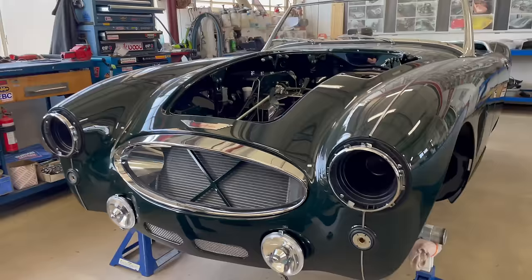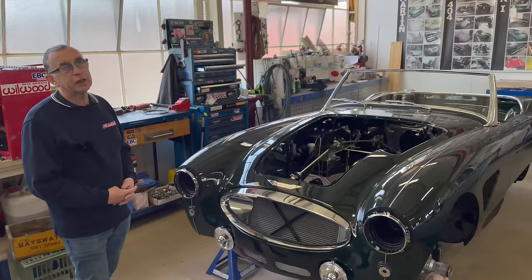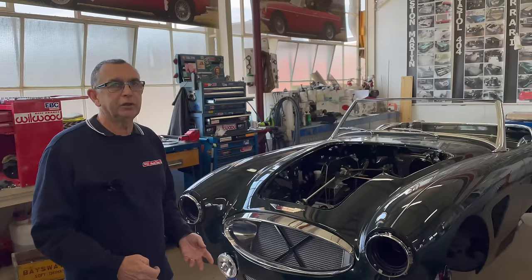How long's left on this? I'm just waiting for the last of the machine work to the engine block. Then we can drop an engine and gearbox in it. Then it's put the wiring loom in, and then they can go to the local trimmer and have an interior done for the car. So still some time off yet. Oh, look, in a perfect world, it would only be a couple of months, but it's most likely going to go on for 6 or 8 months. Oh, it's spectacular work you've done anyway.